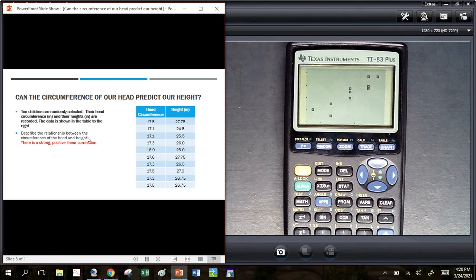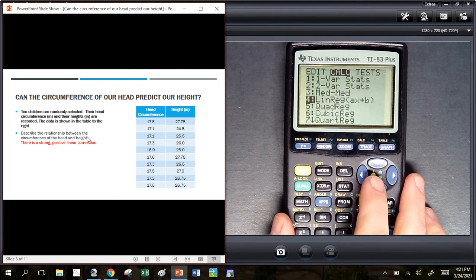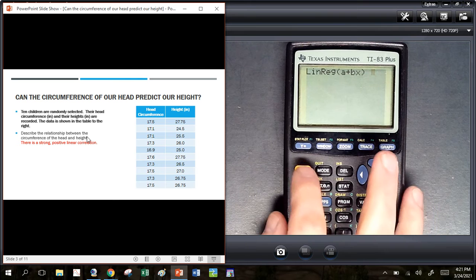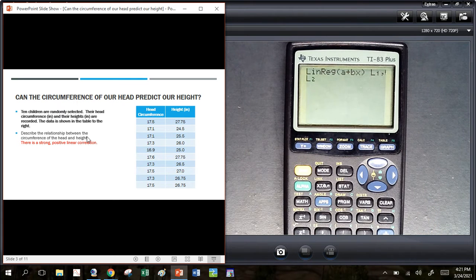Let's do the second question, which was to come up with the least squares regression line. We go to Stat, then Calc. You could use number 4, but I find it a little easier to do number 8, the LinReg(a+bx). I'm using the older calculator here, so it doesn't matter what kind of calculator you have, you should be able to follow these steps. We do second L1, comma, second L2. Now we have our value for a and our value for b. Remember, a is the y-intercept, and b is the slope.